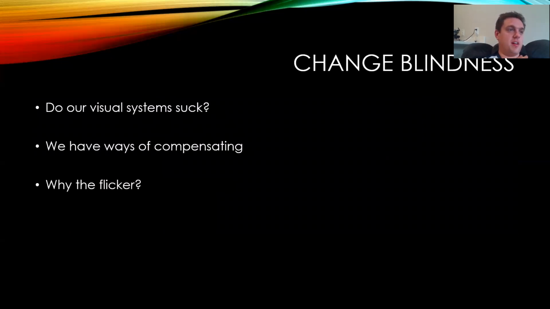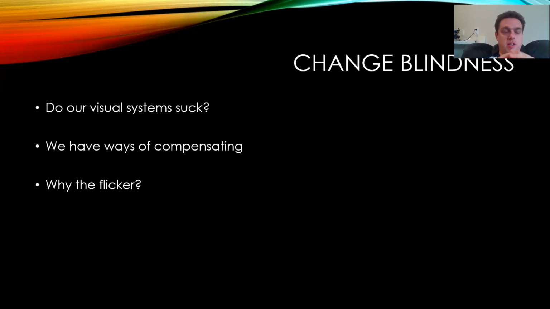But like I said, it doesn't have to be a flicker. There are other techniques you can use, something called the mud splash, where a bunch of the screen will be almost not covered with actual mud, but it looks like a mud splash. Even if you have two pictures next to each other, there probably needs to be a little bit of separation. Just moving your eyes from one to another, that kind of disruption is enough to mask the appearance or the disappearance of an object.